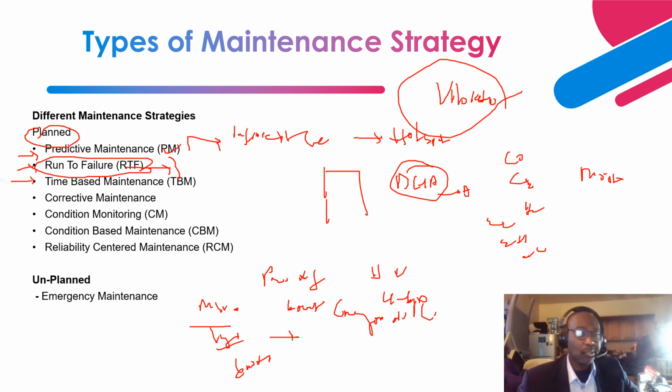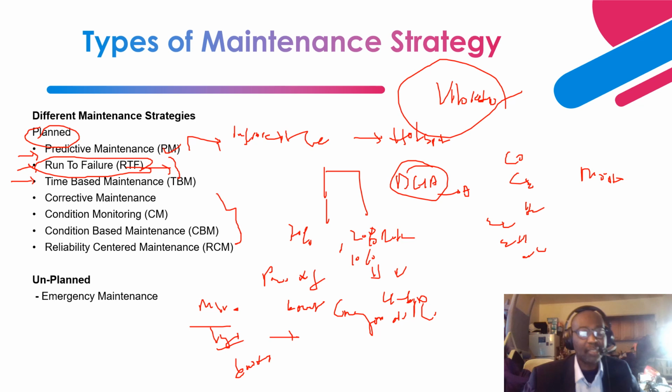So this is what we call time-based maintenance, where you have fixed intervals to do your maintenance. The caveat about it is that about 70% of the industry implements this type of maintenance, right? 70%. Then I'll say 20% performs run to failure. And I'll say about 10% is all based on this.